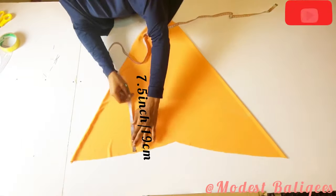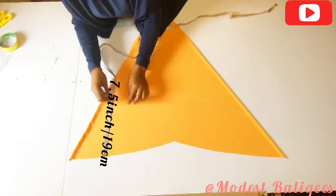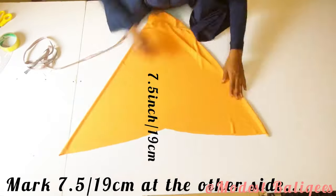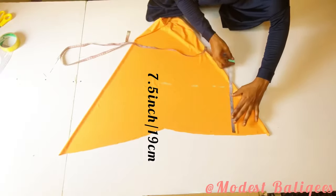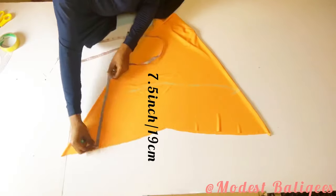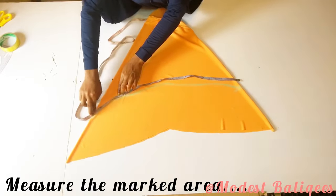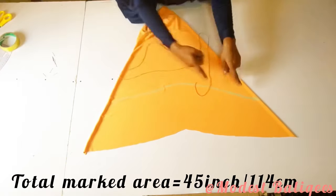After marking that, I'm going to connect all the points. So we'll have something like an arc after marking. I'll flip the fabric to the other side and do the same thing to the other side also, to form the same arc. The next thing I'm going to do is measure the marked parts. After measuring it, I have about 45 inches in total. I'll measure the other side also, and I have about 45 inches in total.